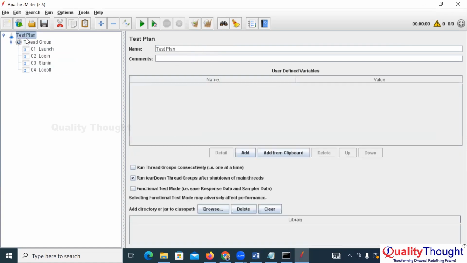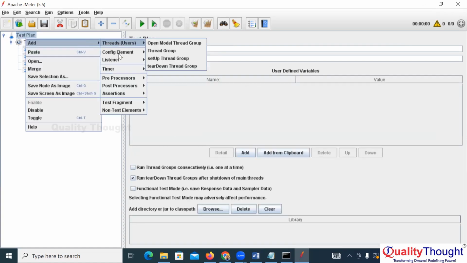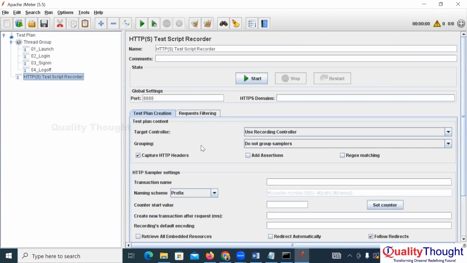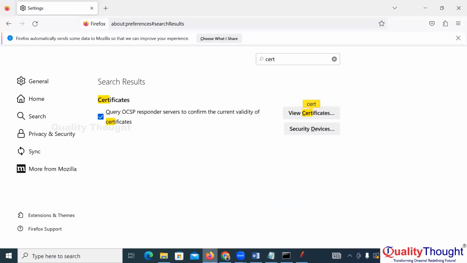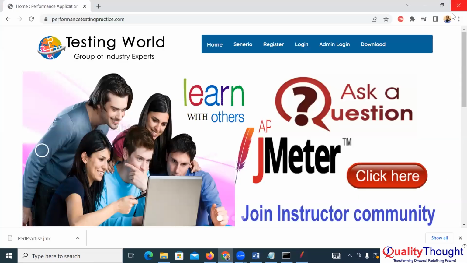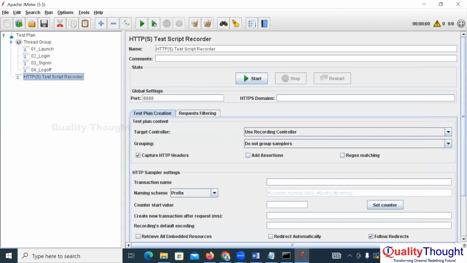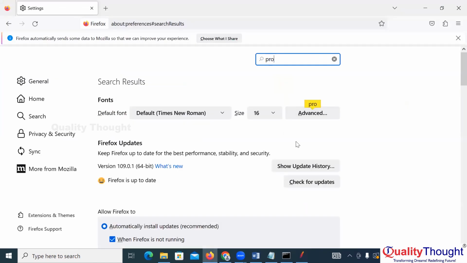Now I need to add the HTTPS test script recorder. Okay. So I need to go here and give the proxy.